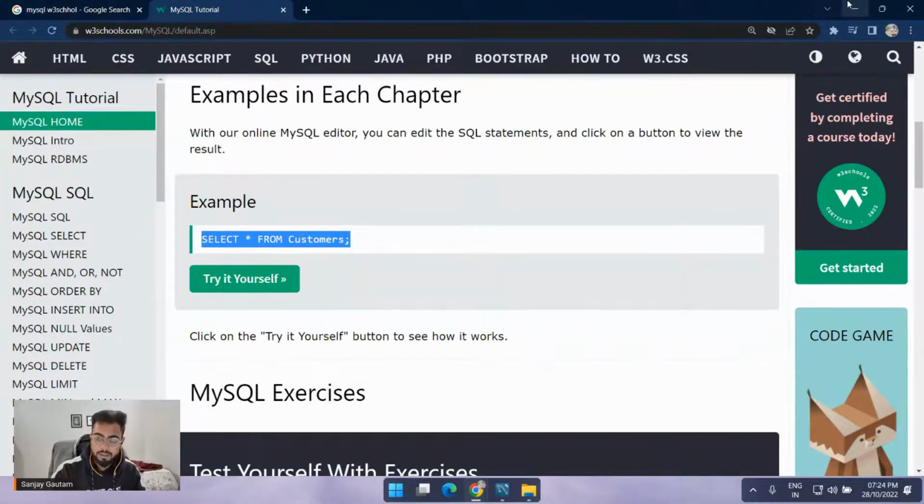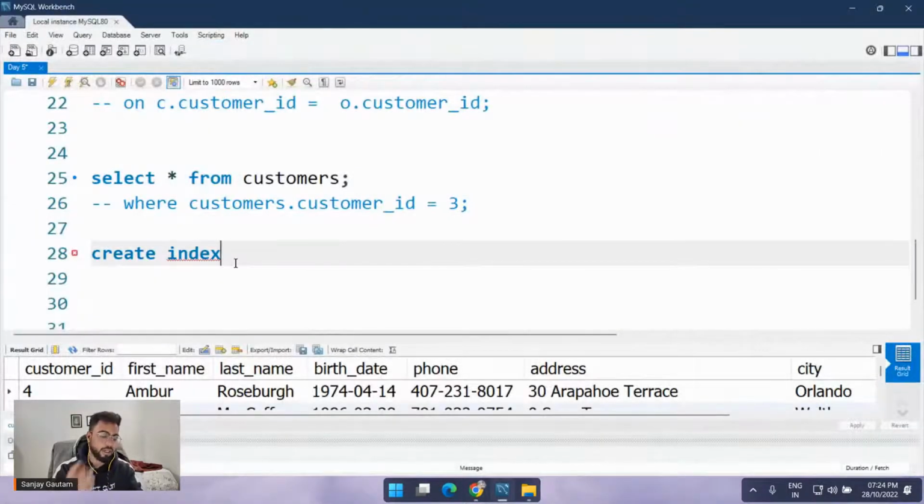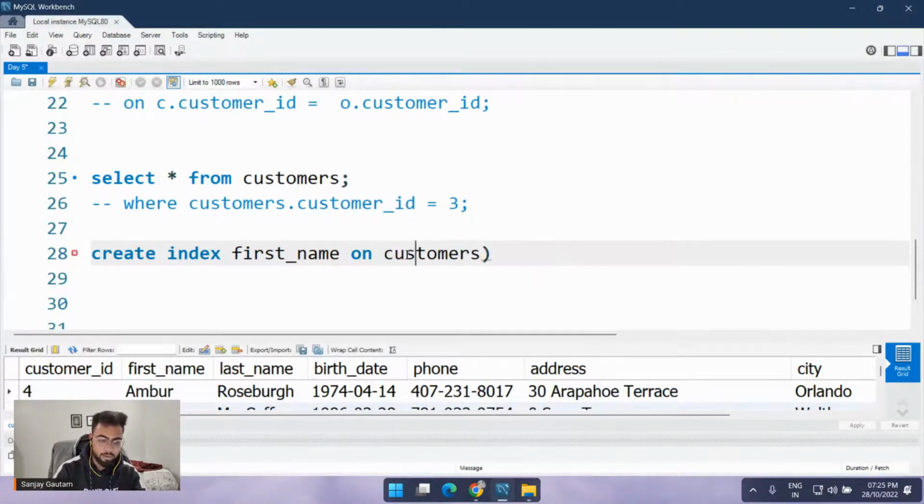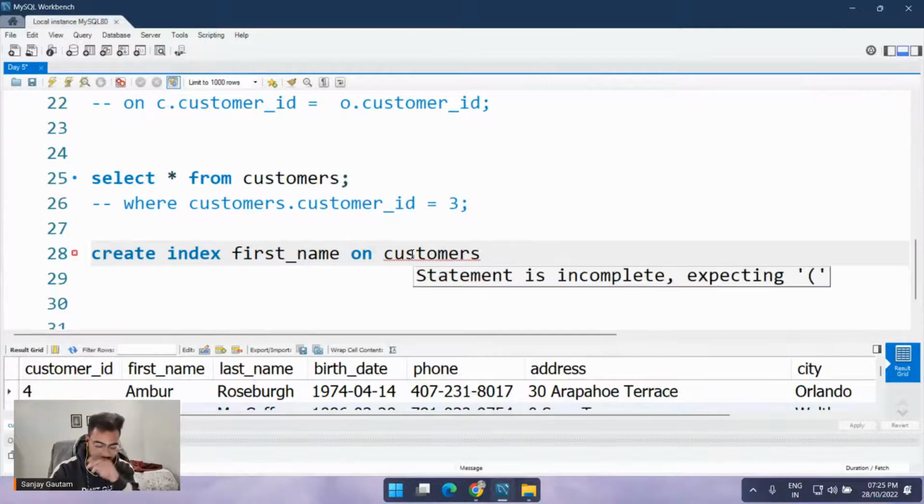Let me tell you how you can create the index. I'm just going to take a guess. You have to put the first name, just type first name, and then on the table. We don't do this a lot. There's a quick reference written here, so according to this, I'm trying my best. Here we have to put a table name. So I think this is the syntax to create an index.